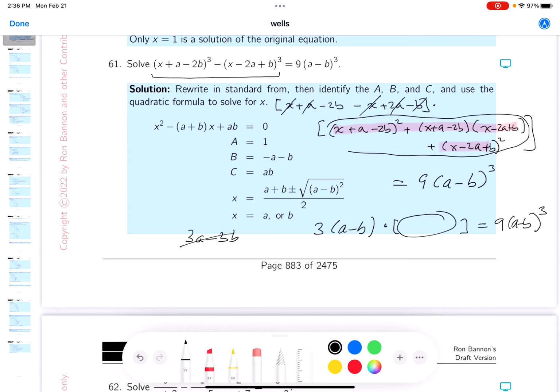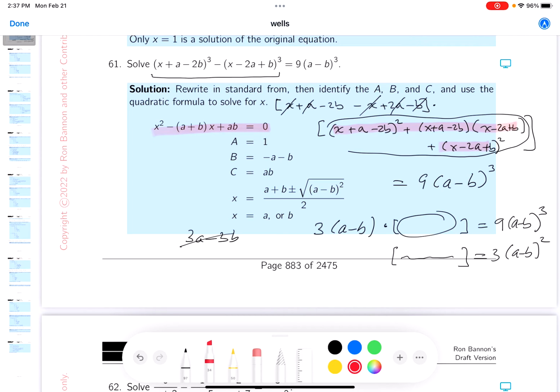You put it over here. I would probably divide both sides by a minus b just to simplify it. Divide both sides by 3. Again, you get something here. Then you get 3 times a minus b squared. I think you get the idea. You get this in over here. And again, my gut feeling is if you continue to move forward, I am hoping that you're going to get this thing over here. Does it work? It does work, right? After you do all that work, you're going to get what I think you should get, which is what I've been giving you over here.